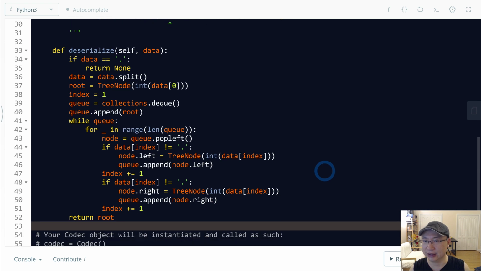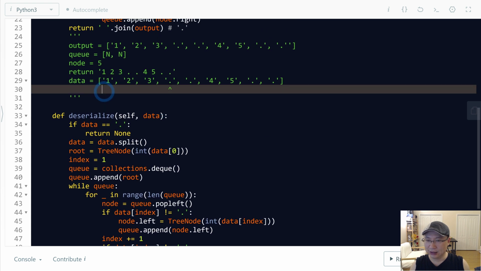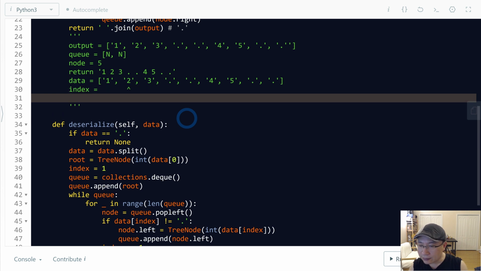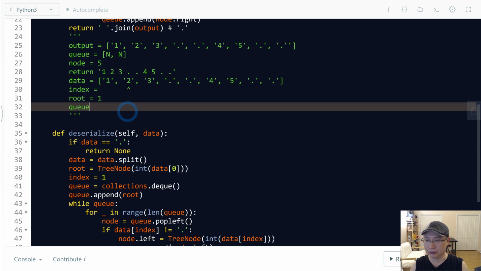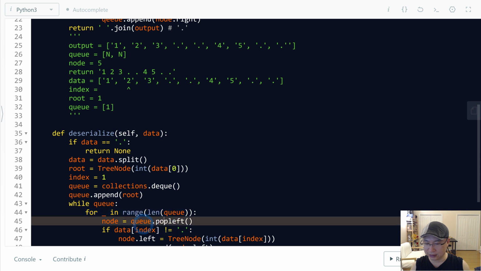Okay, let's create. Okay, now data is okay. Let's go back. Now let's start with 1. So index is here. Root is 1, right? Because data 1 is 1, and then queue append root. So this time the queue has 1 in it, and then node pop.